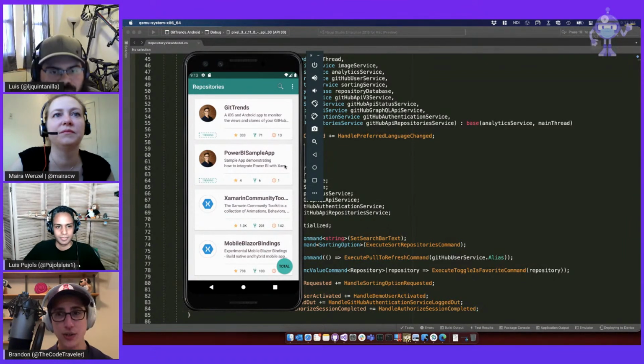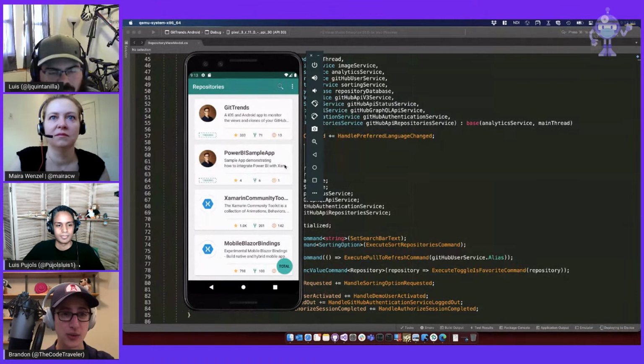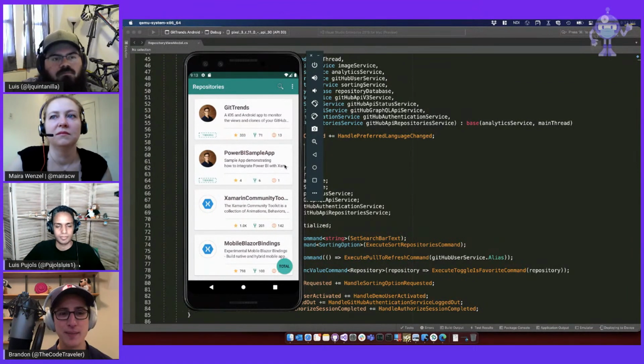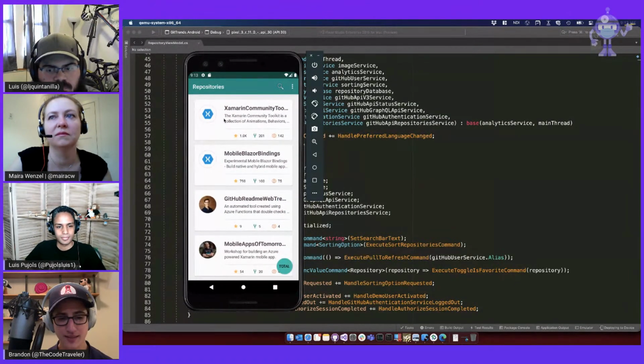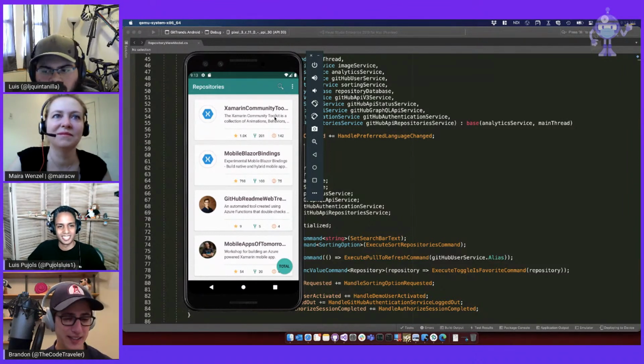And so it'll say, hey, I see you're a member of Microsoft or Microsoft Docs or whatever organization you belong to at GitHub. And then you can also add that in here. You'll see there's even a couple Xamarin repos that I'm a contributor to, an admin collaborator on, so I can see the stats for those as well.